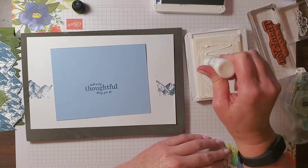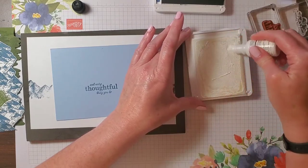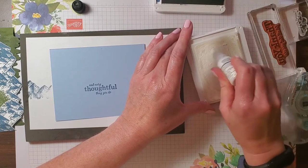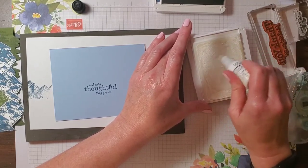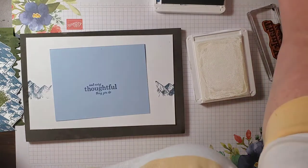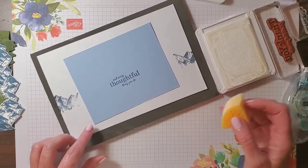So I have just been using this. I ink it up as I need it, like so. I just get a little bit of ink on there. Not really fussy with it. If you were inking the whole pad, you might want to be a little more fussy. But I just use it as I need it. And I'm going to do a little bit of clouds on the inside of this card base.